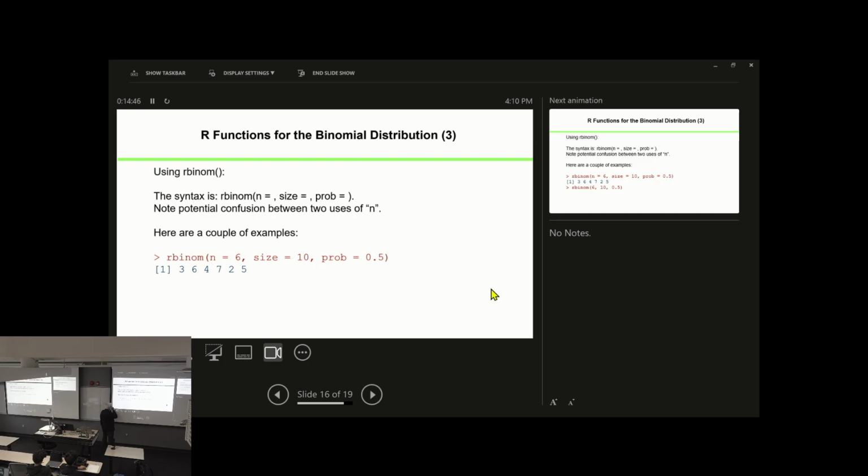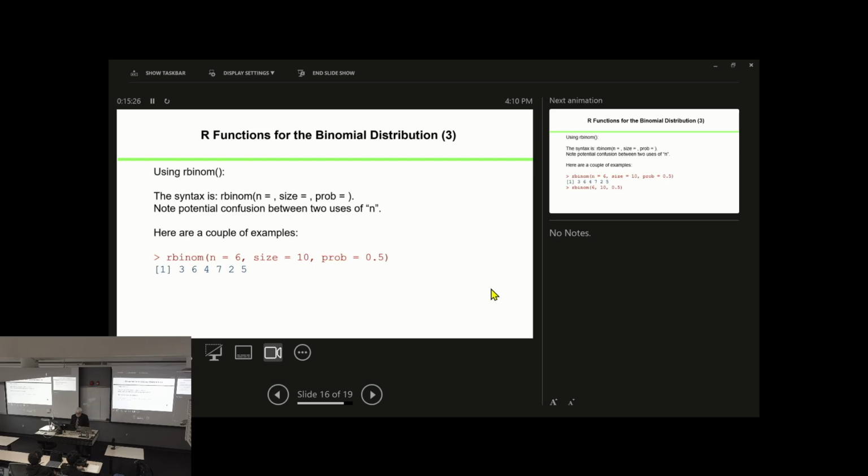So what is that telling us? This is equivalent to flipping a coin 10 times, and I got 3 heads that time. Then I flipped the coin another 10 times, and this time I got 6 heads. Then I flipped the coin 10 more times, and this time I got 4 heads. Another 10 times I got 7 heads. I flipped another 10, this time I only got 2 heads, 8 tails. Ooh, that seems fishy. And there's one where I flipped it 10 times and I got my expected value of 5. But I didn't get it very often.